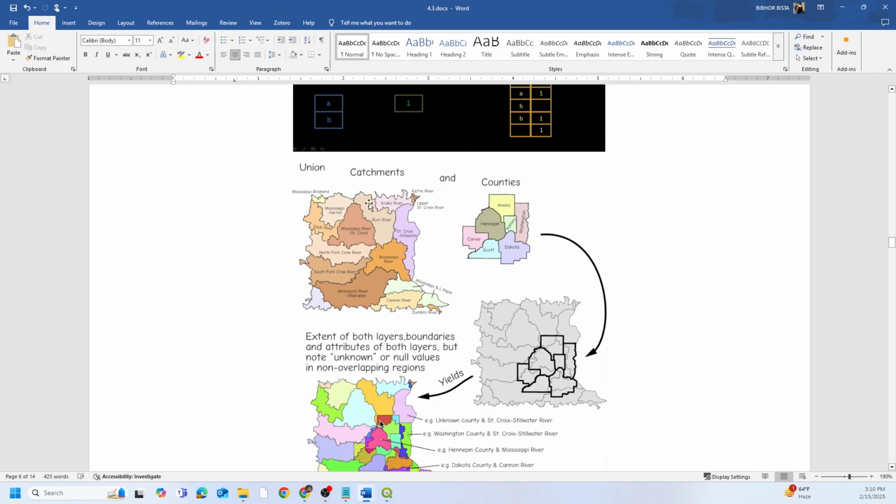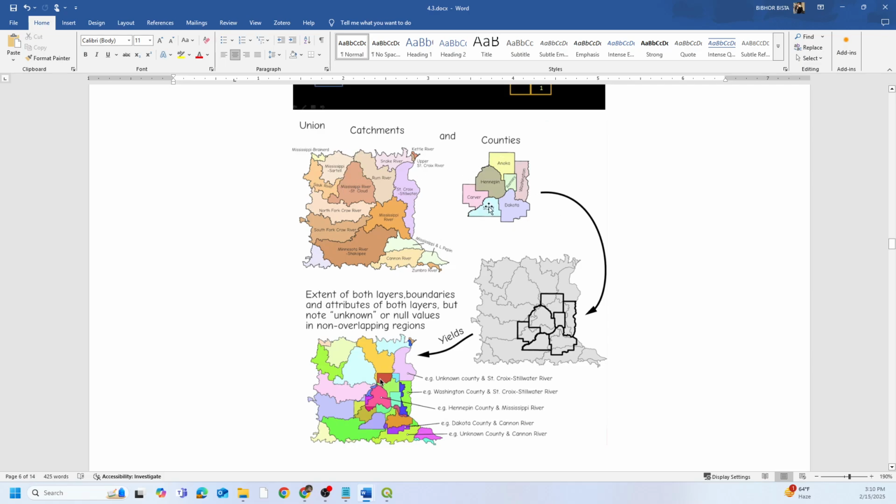Okay, so now if you look at the same example of catchments and counties, there's a catchment, there are counties. When you keep it overlaid, you can see where it lies. And when you yield the values, the part which does not have these counties will also have some values, but those values will just be the values of the catchments. And where it has both the counties and the catchments, it will have Hennepin County representing the county and Mississippi River representing the catchment, right? So I think it makes sense, right?